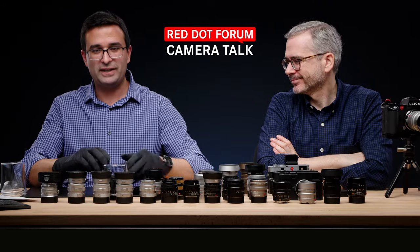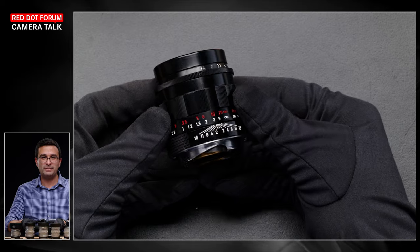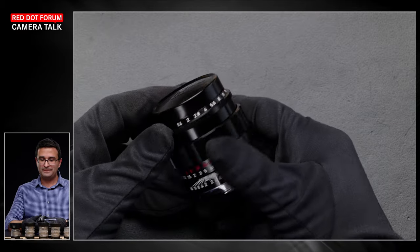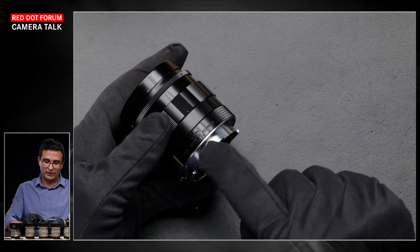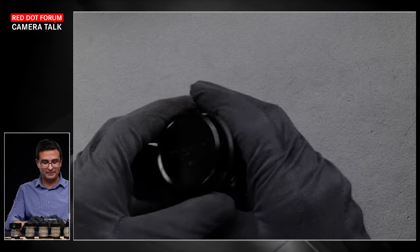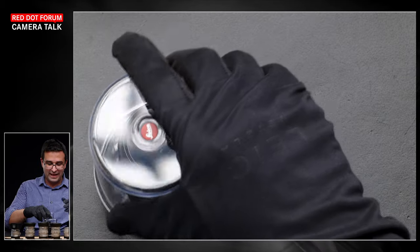Here it is, the holy grail of black paint modern lenses, in my opinion, the 50 Summilux ASPH MP3 edition. Absolutely stunning in black paint. I mean, just look at it. Black paint lens cap. Wow, the way this just shines. You can see the little LHSA logo there, I think. I can see it. I just want to cry looking at this thing. Absolutely stunning. I'm going to put it back in its little house now so it stays safe. But I love the sheen on that.